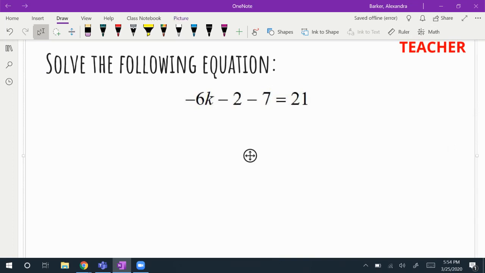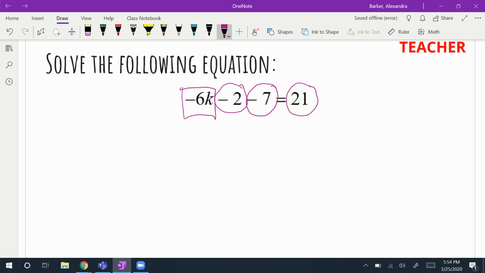Now we need to, again, when we're looking at these terms, there's a lot of terms, okay? Let's separate them, boxes and circles. That way I know what I need to combine. Okay, I'm going to put a box around my negative 6k, circle around this constant, circle around this constant, making sure to keep the sign inside the circle. That way I know what to do, and circle around my last constant. This time I only have one variable term, but I have 3 other terms that I need to combine together, okay?